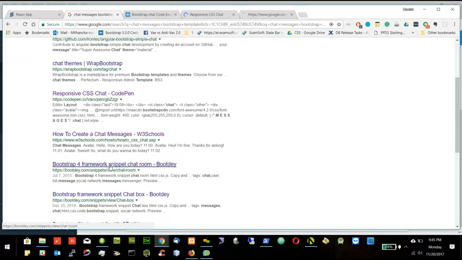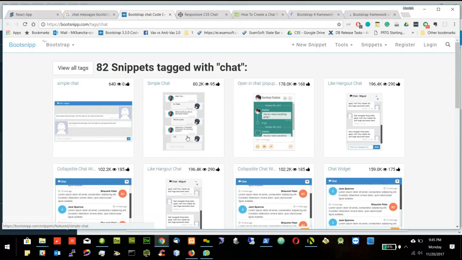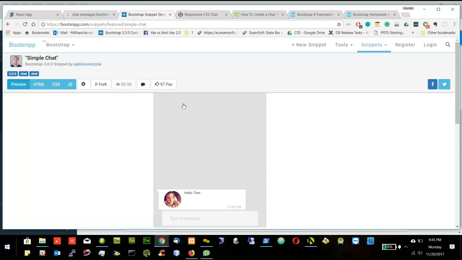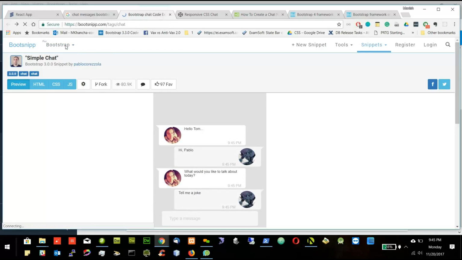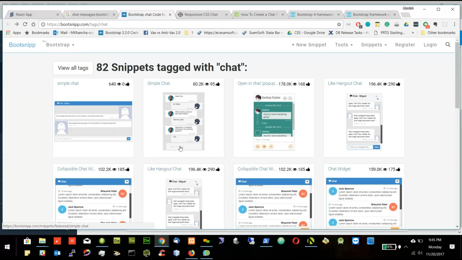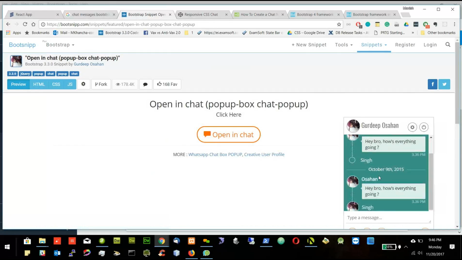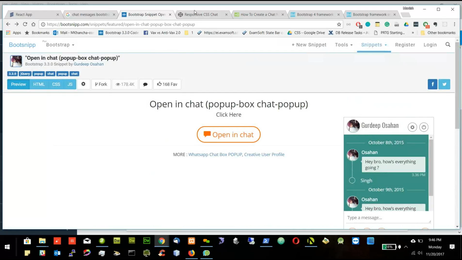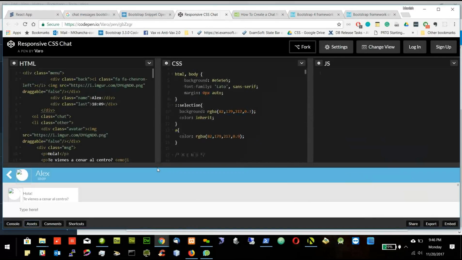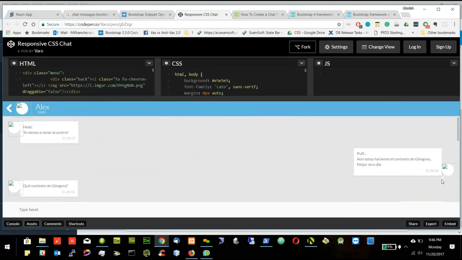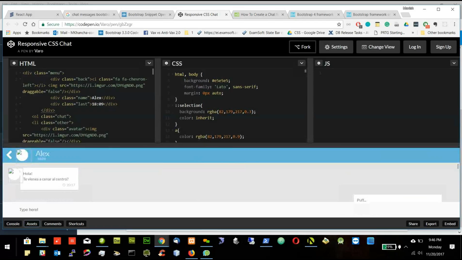Just thinking, let's see if I get some good looking one. This is a good kind of thing. Let's see how it looks. But mine will be coming from here, the message border, text box is below, but I will be making message at the top. This is also one. I want such a simple one which will work in my case. Okay, this one is here, right side this one, left side this one. This one looks good, and it is only based on CSS. I wanted only CSS, JavaScript I don't need it.